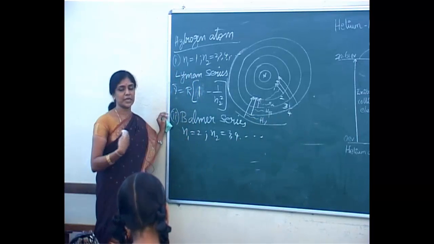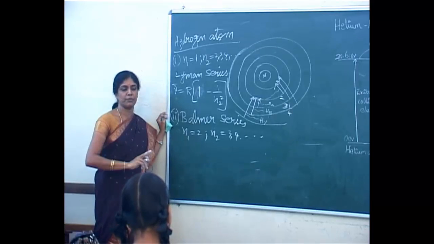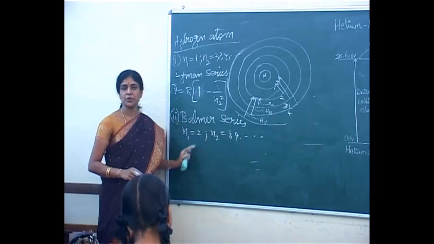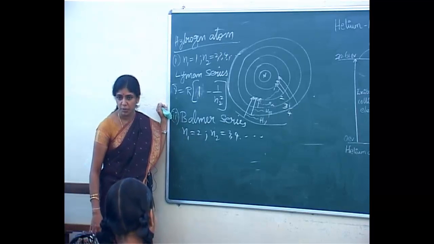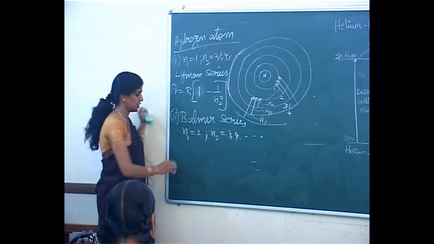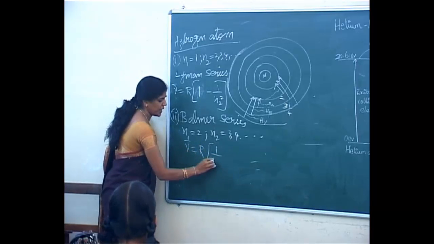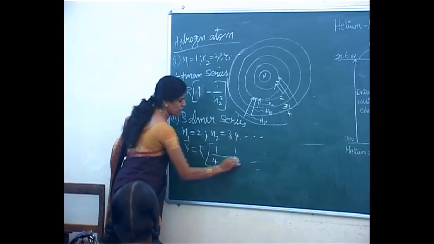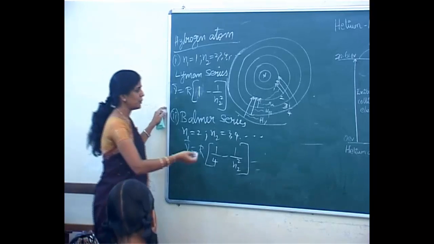So this type of spectral series, when an electron jumps from any of its higher orbit to the second orbit, that spectral series we call it as Balmer series. This Balmer series will be visible in the visible region. எங்க தெரியும் இந்த Balmer series? Visible region. Wave number formula R into 1 by n1 square is 4 minus 1 by n2 square. Yeah. Then what is the other possibility?